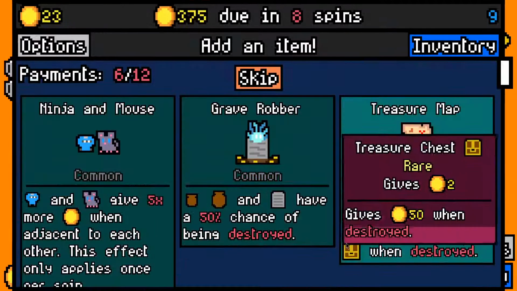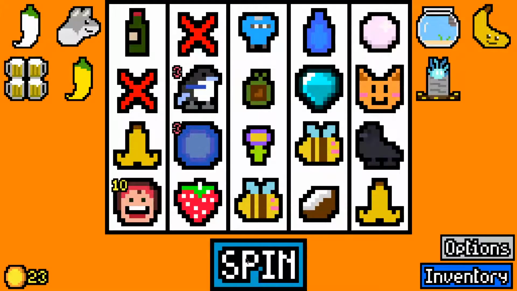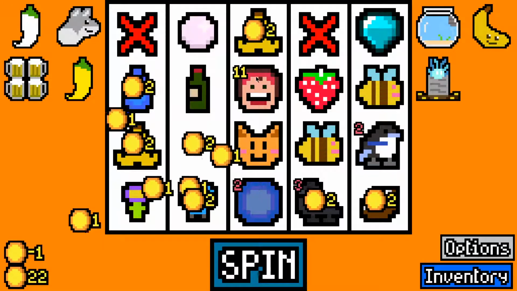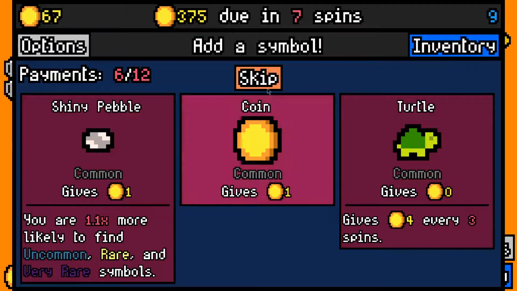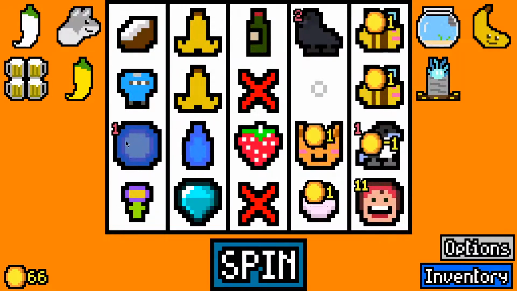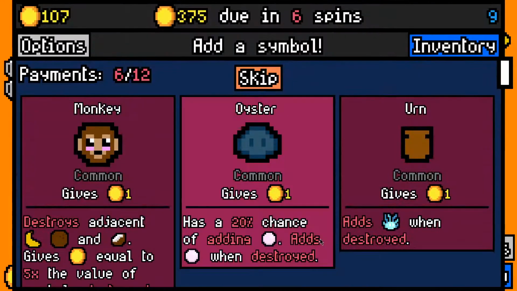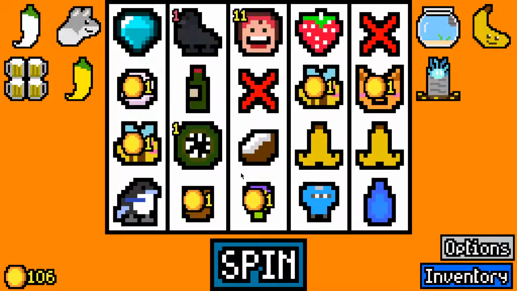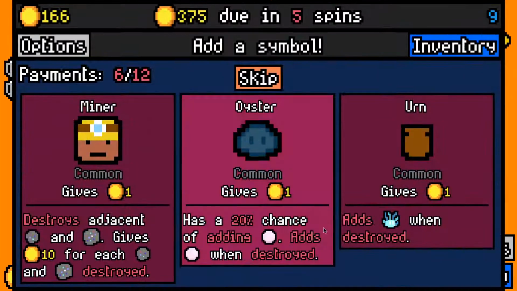A strawberry is worth 3, so I think I'll take it. Ninja mouse, we don't have a mouse, so I'll take grave robber. And that's excellent. The seed turned into a fruit. 45, we're just on the cusp of what's okay, but we will be getting our eldritch creature soon, so that should bump us up. Let's take an urn. Okay, 60 on that spin, that's great.